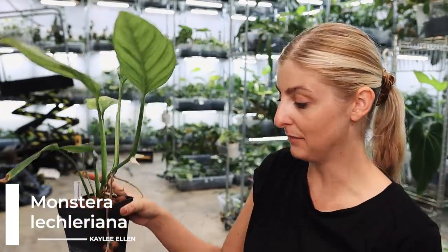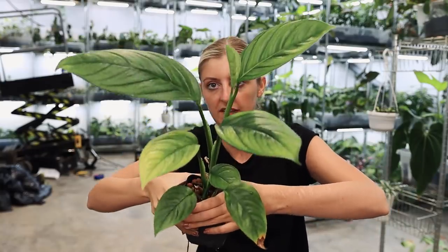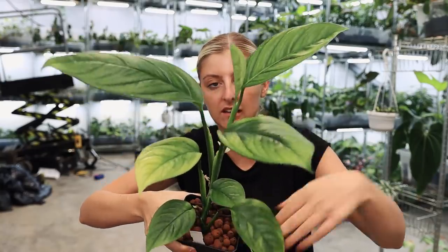Right then. So this next plant I'm going to show you is a Monstera. I have a couple of these, but honestly I couldn't even tell you where they were in the shop — that's how bad it is. I might have about five, I have no idea where they are. This here is Monstera Lechleriana. As you can probably see, it's grown well — so you might be thinking, well, what's your problem? We've got a lot of yellowing. Can you see that there? A lot of yellowing. It's a little bit shit, actually.